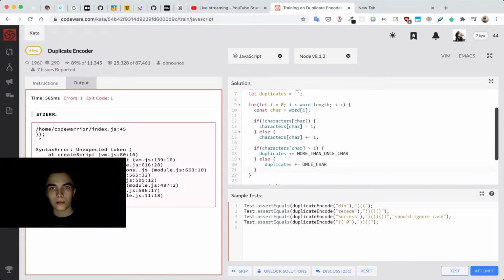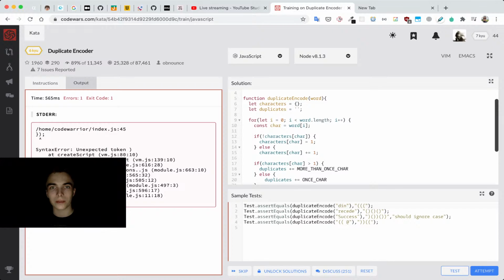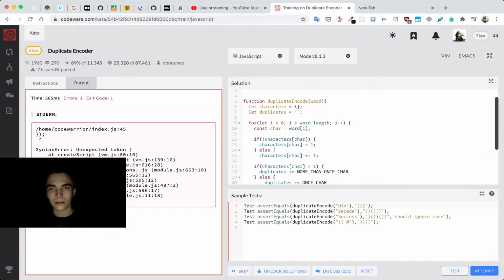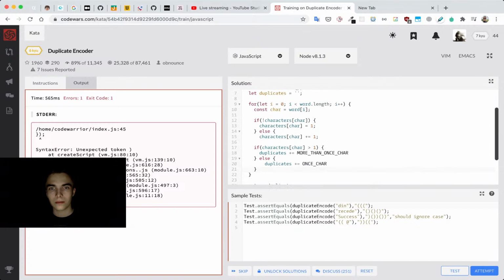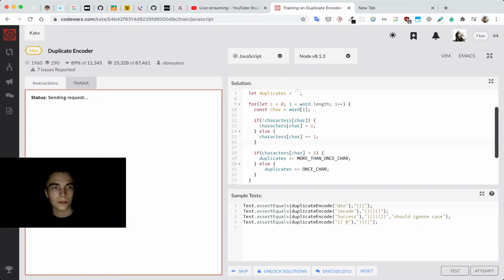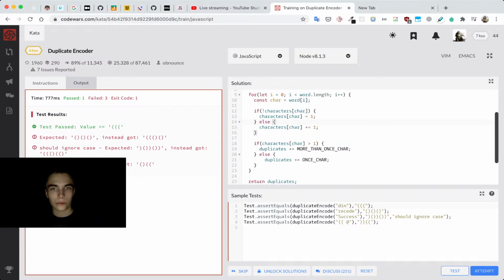I missed something here, and it sucks. I don't know what, but I missed something. Now let's test this one. Yeah, it's working for one thing.